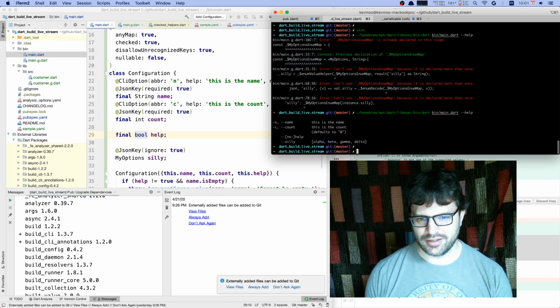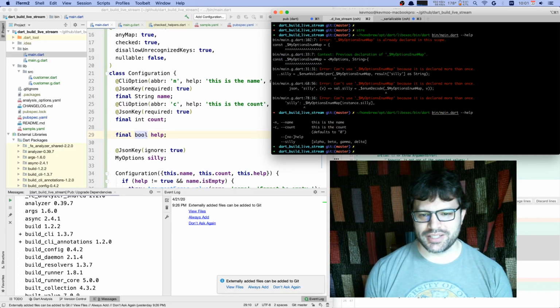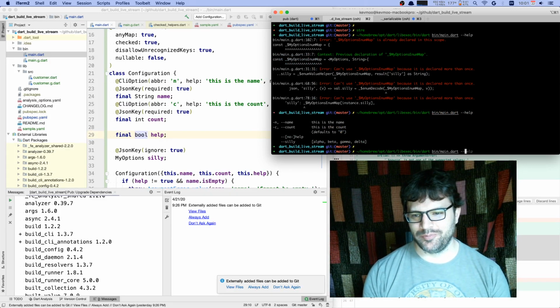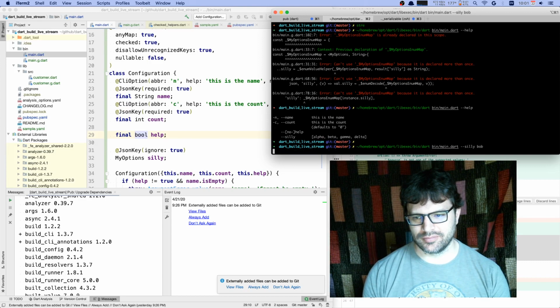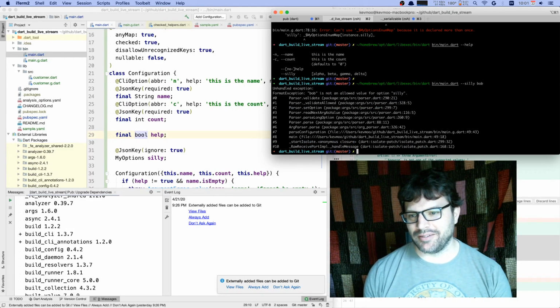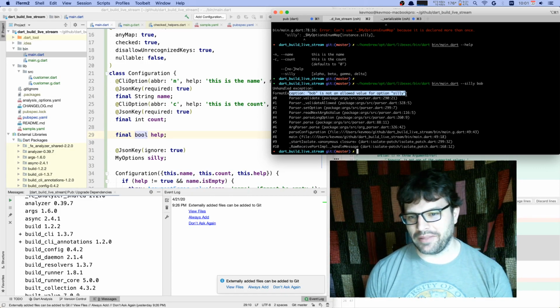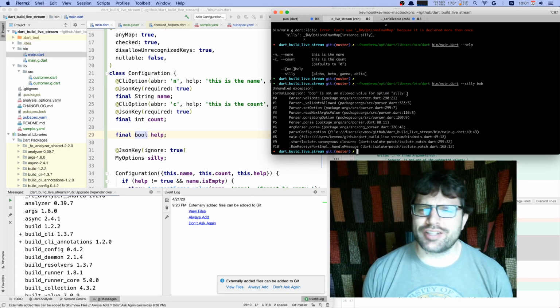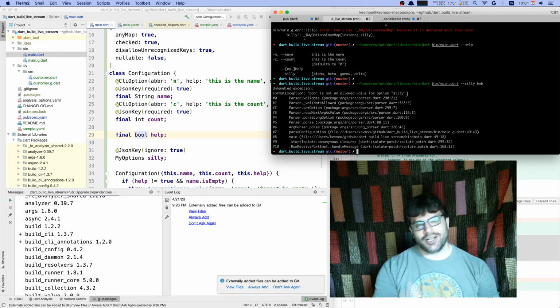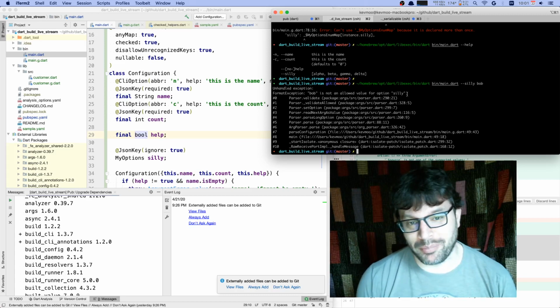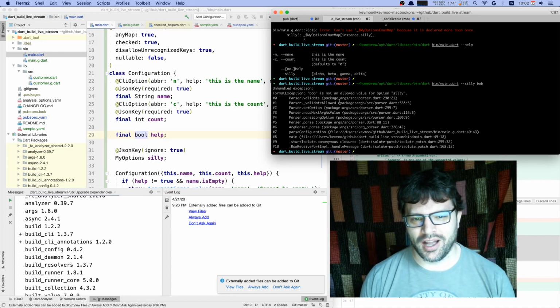So now this will not parse with JSON. And there we go. And so now you notice that I can pass in an option that isn't in the enum, and I get a nice error that it is not allowed in that option. And so these are the things that just take you forever, right? It's like, oh no, just write an enum, and then the parsing will just do the right thing for you.